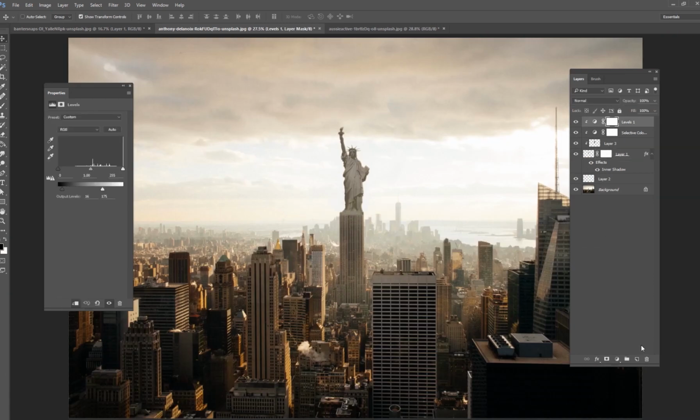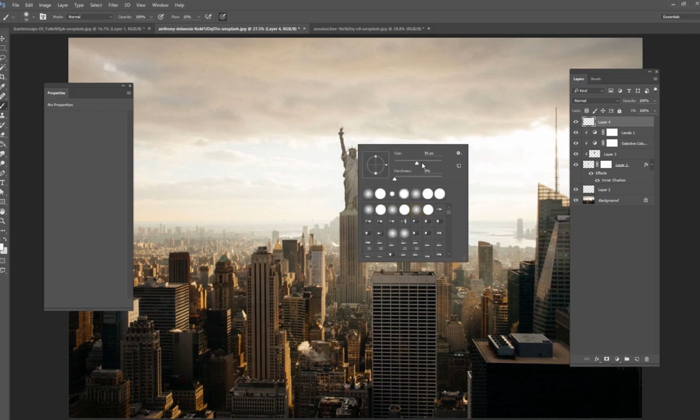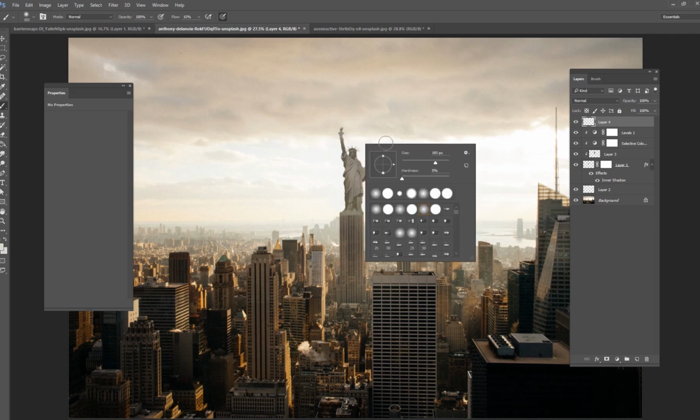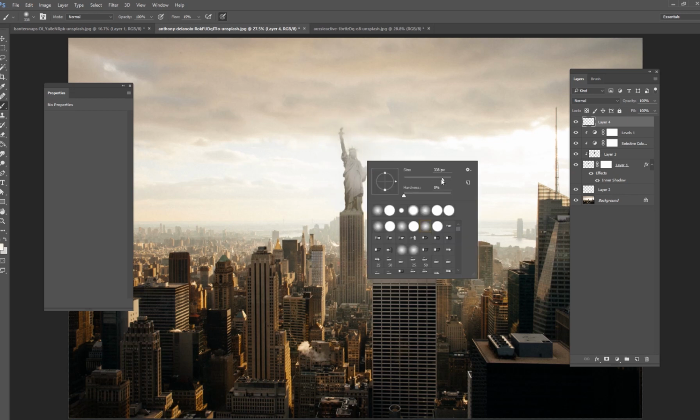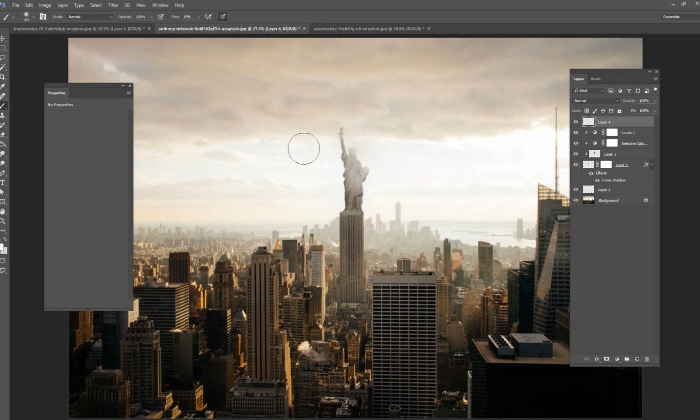Looking pretty good. And the last thing I want to do is I'm going to take a brush and I'm just going to sample some of these colors of the sky, like these whites and these pinks and these oranges of the clouds. And I'm just going to kind of paint over top of the Statue of Liberty. And what that's going to do is it's just going to kind of show you that the Statue of Liberty is interacting with the atmosphere in the scene. So the higher you go up, the more in the clouds you get, the harder it is to see everything. And so I'm just kind of painting, just using a brush to paint a little bit of atmosphere on top of everything. All right, that's pretty much all we have to do.